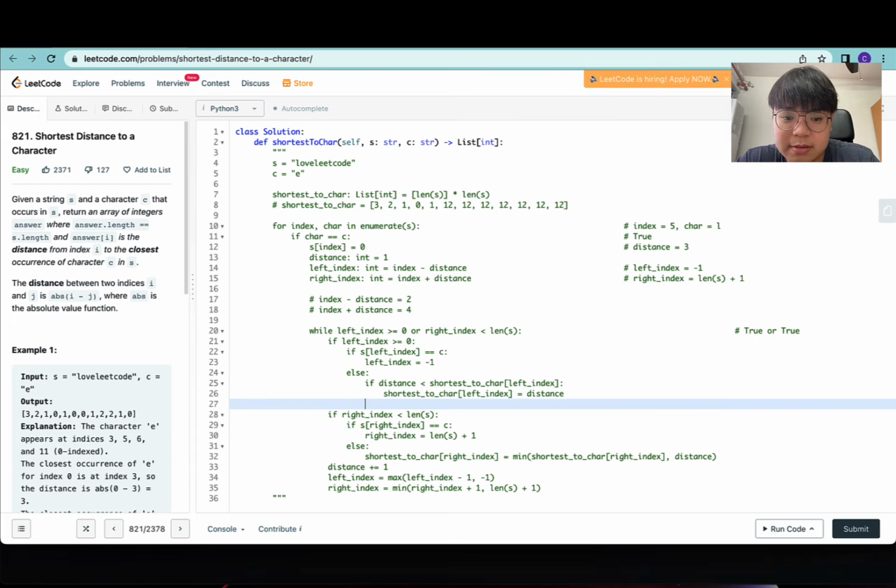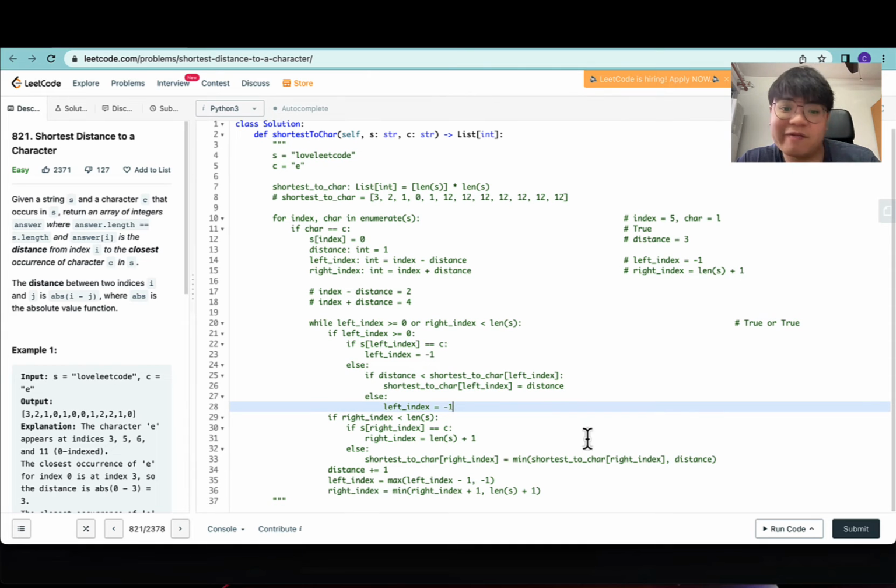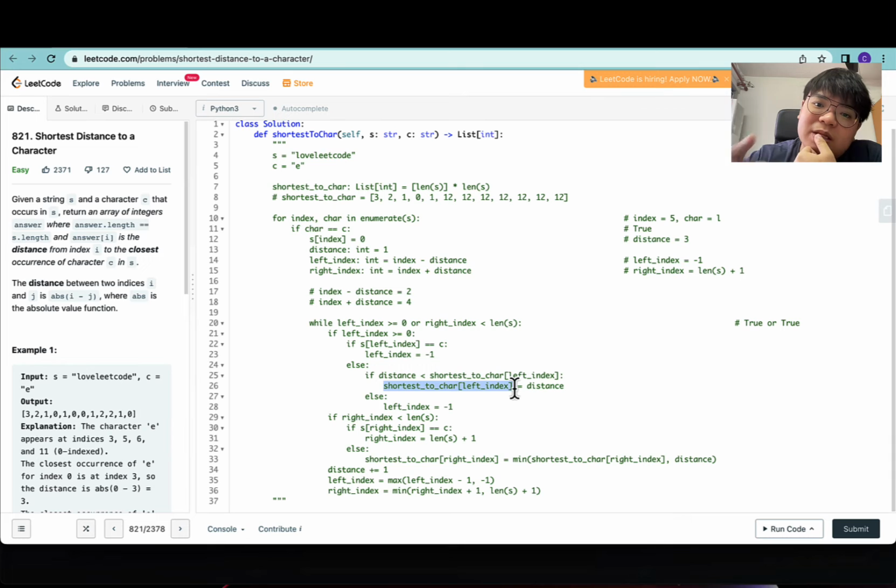Else, we will also use the same hack of setting the left index to be equals to -1. And the idea is that if you encounter a situation where the current shortest to character distance is already less than the current distance that you have, it's probably not worth your effort to continue updating the distances for subsequent characters on the left or on the right of where you're expanding from.